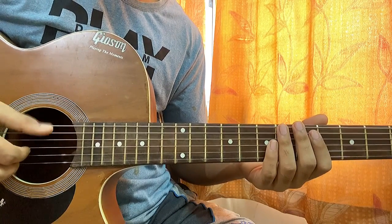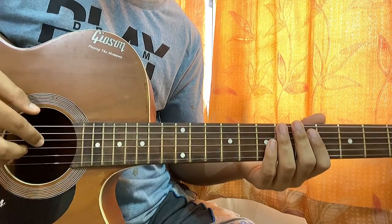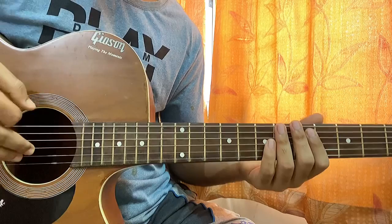It's going to be very easy. I'm actually using my fingers to pluck the strings, using my thumb to hit the A string, index to hit the D string, middle finger to hit the G string, and my ring finger to hit the B string.